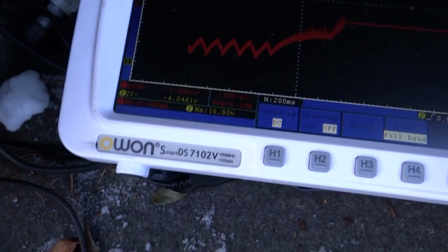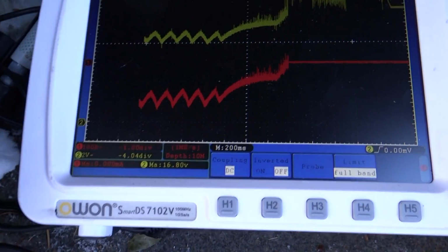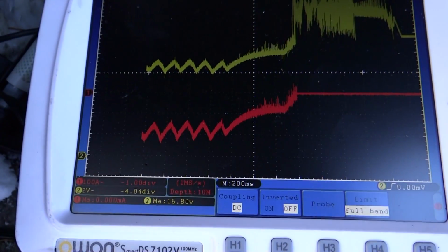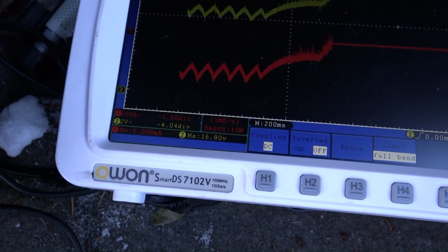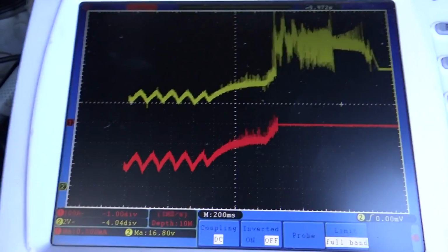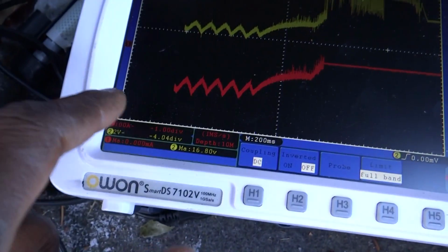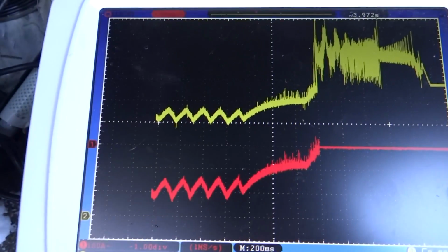Cranking amperage is 100, 200, so it's about 200 amps. And yeah, about 200, 220 amps, 230, somewhere around there, max. I guess that's all that's needed to start this car. And as far as the voltage, we got 2, 4, 6, 8, about the same thing, 8 volts.